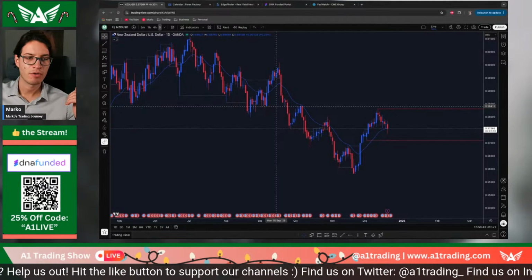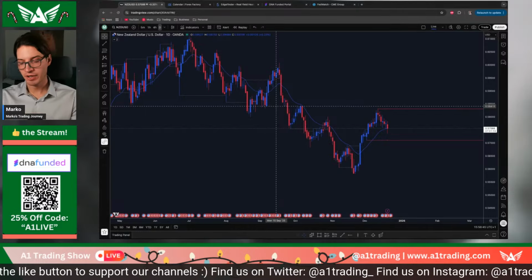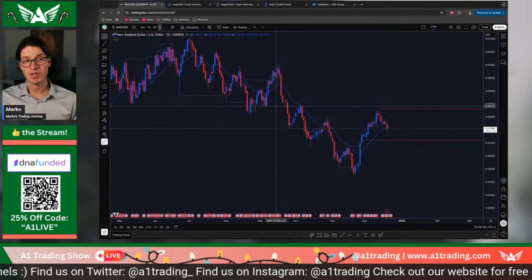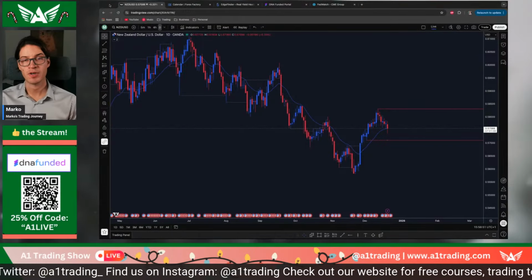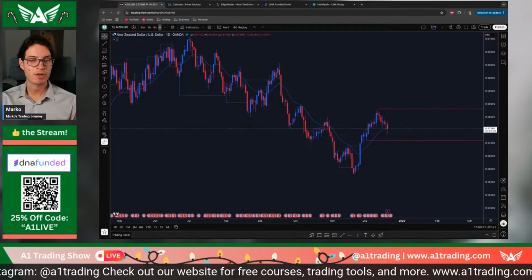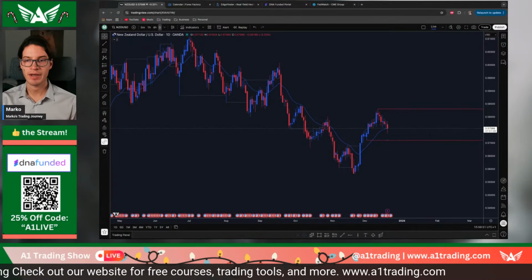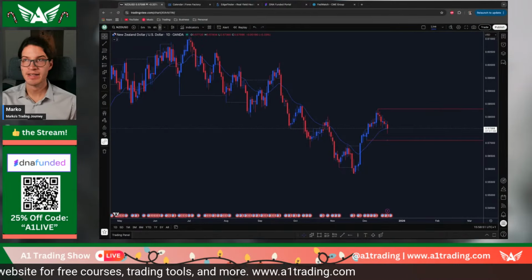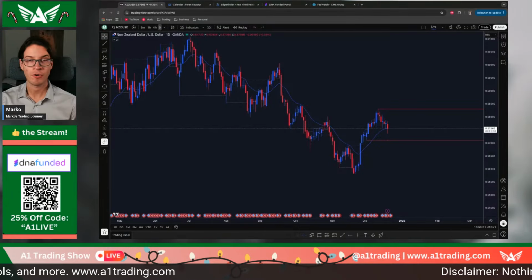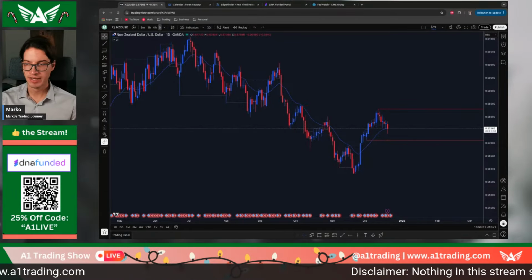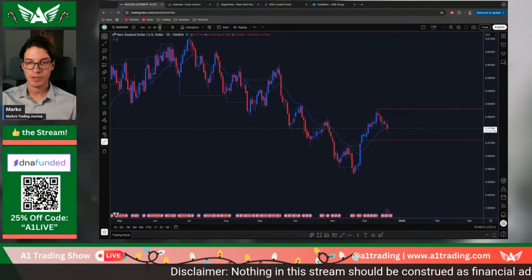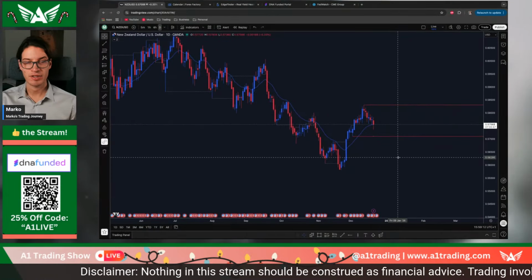Is it good to know for placing your entry, stop loss, and take profit? Yes. But if you want to focus on one thing, if you're just starting out, focus on building a trading edge. That's your number one concern, because most traders don't have a trading edge. And no, fair value gaps, ICT, SMC, liquidity, gap sweep, order blocks, that's not a trading edge, that's a scam. But if you join the A1 Discord, we talk about legit trading edges all the time.